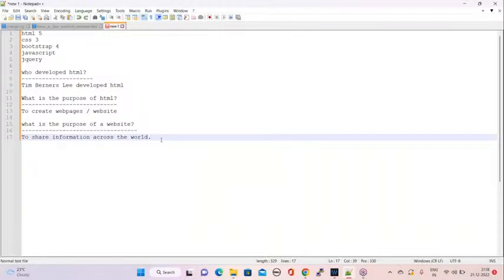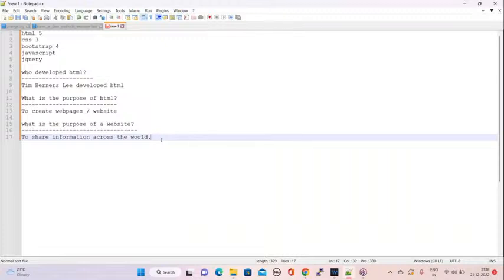Through a resume also, what are you doing? You are sharing information only. What is your experience? What is your current salary? What are your hobbies, what are your technical skills, and everything. You are sharing your information only, through the resume, through job portals. So whatever it may be, on the internet you share information. Information is nothing but data. Because of this great person, the entire world is able to communicate with each other.